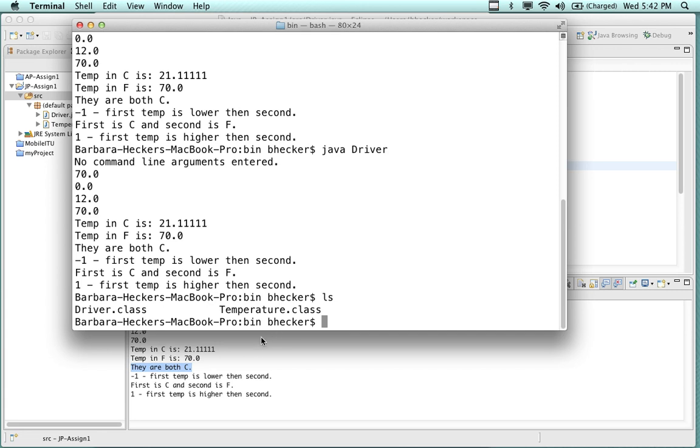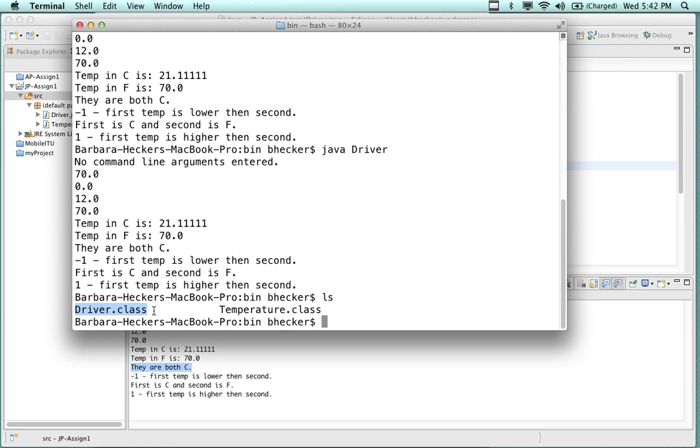I can make this into an icon. This is the program, driver.class. This is the program that's running. It's using temperature.class, and it needs temperature.class. So if I uploaded this to a website or moved it to another location, I'd actually have to take both of those 2 classes. And if that were the case, I'd create a jar out of it, and I'll go through that later, or compress them together inside of something.